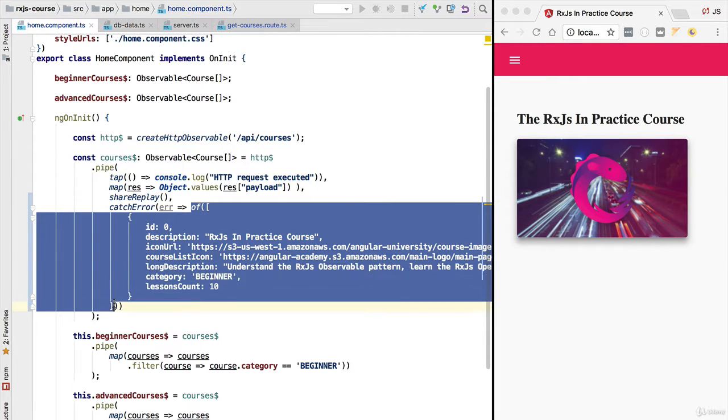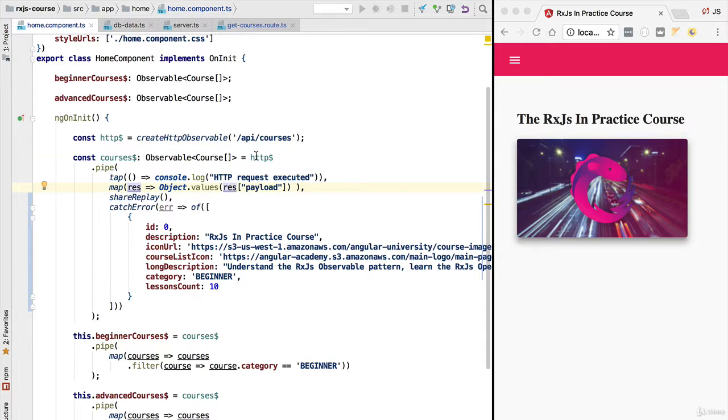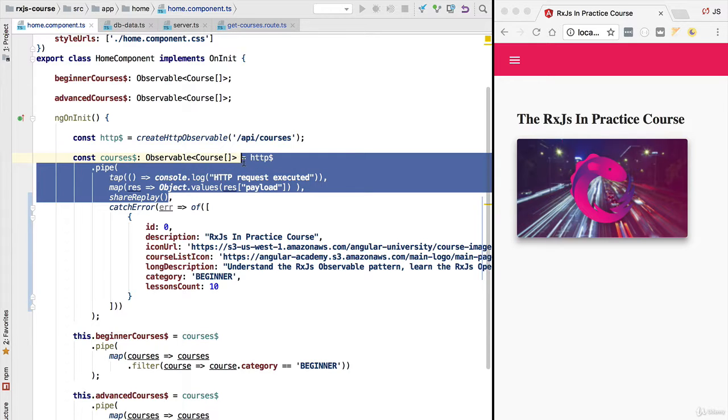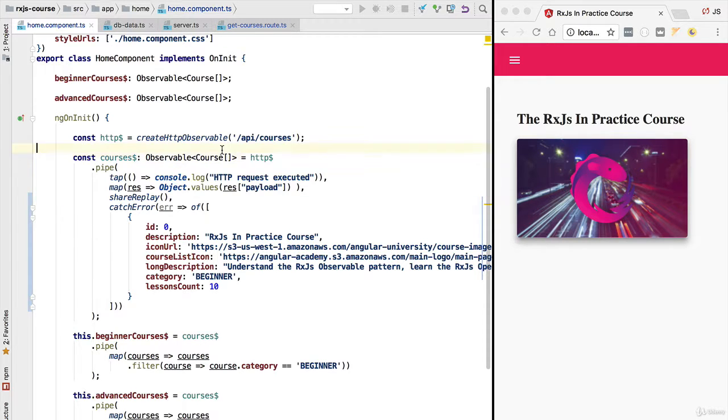When this recovery observable that gets created by this catchError function errors out, the outer observable courses will also error out. And the same way, when this observable emits its first value and then completes, the courses observable will then also complete. So this is a replacement observable that replaces the errored out observable.